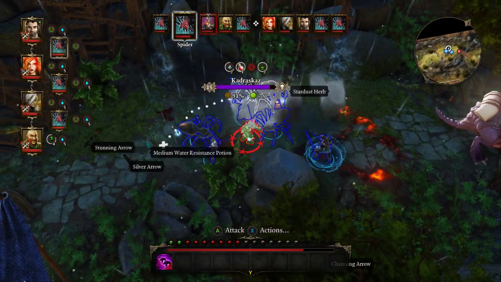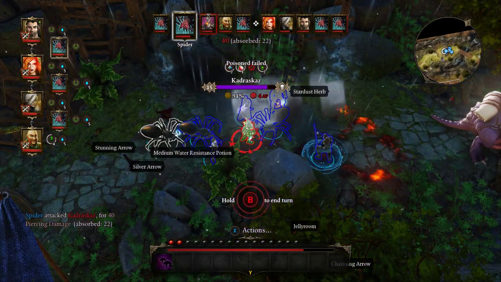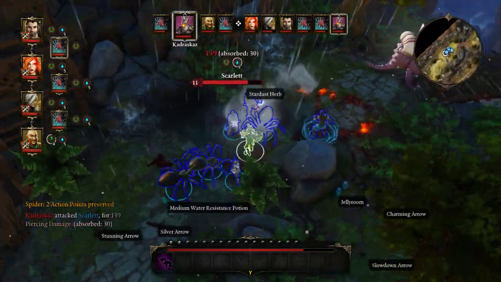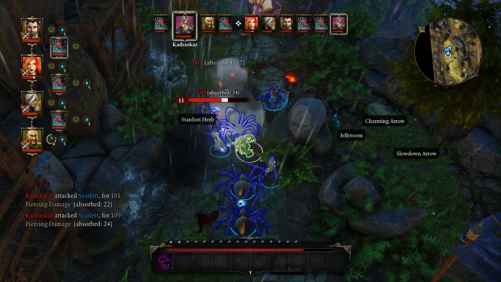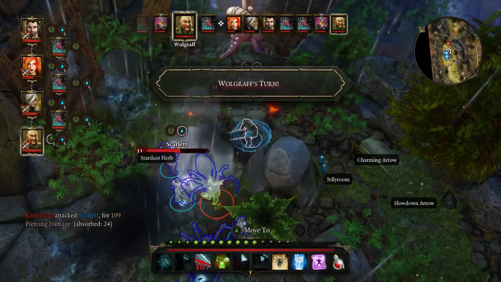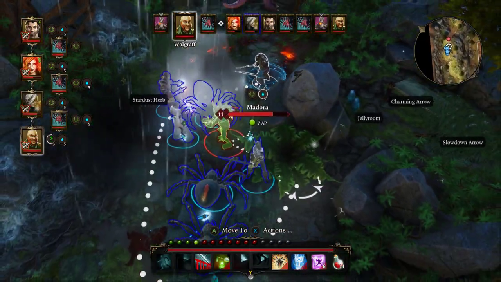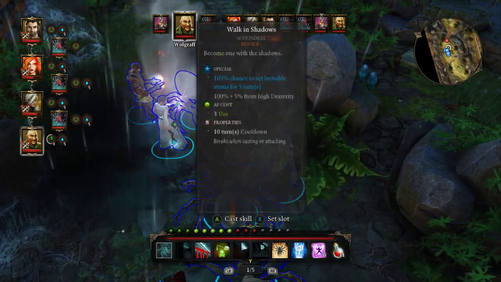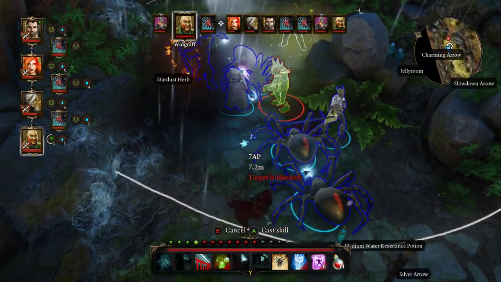Oh, no. Stop. Go here. Poison failed, because he's already poisoned. That's why. 139. Oh, man. Duty hits so much. Can I get there? I can't. No. I have another one.